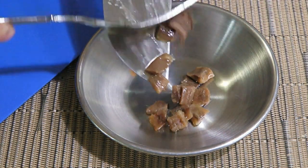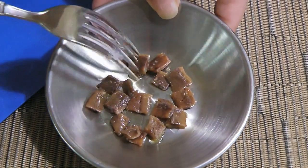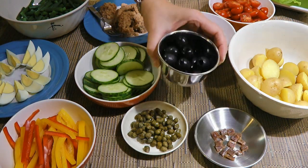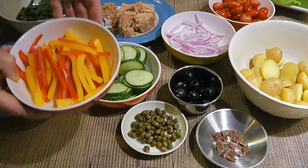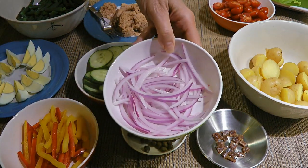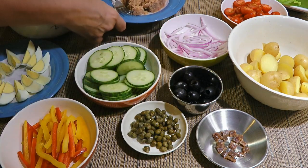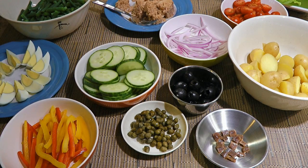Back to our two anchovy fillets — we'll cut them into quarter-inch pieces, small but not as fine as earlier when making the dressing — and set them aside. Now let's see what we've got: some capers, anchovies, olives — either niçoise, kalamata, or black — thinly sliced cucumber, some red and yellow peppers (not traditional, but hey), our red onion slices, cherry tomatoes, our potatoes cut in half, and our blanched green beans. The main protein? Tuna — I love tuna in this salad — then sliced hard-boiled eggs and lettuce.